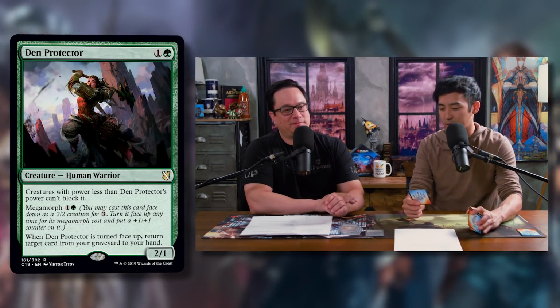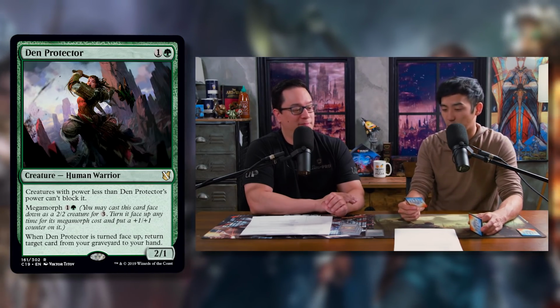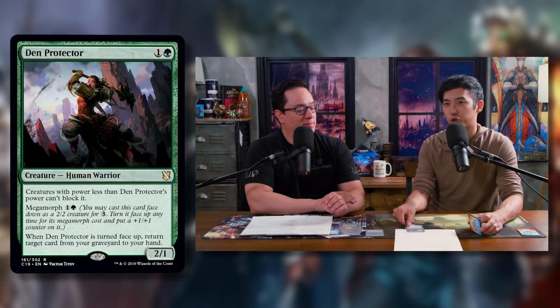It's 1 in the green for a 2/1 Human Warrior, and when it's turned face up, you can return target card from your graveyard to your hand. It's got Megamorph for 1 in the green, so you play it for 3, and then you flip it up for 2, and it actually gets a +1/+1 counter. So it becomes a 3/2 Eternal Witness for 5 mana.